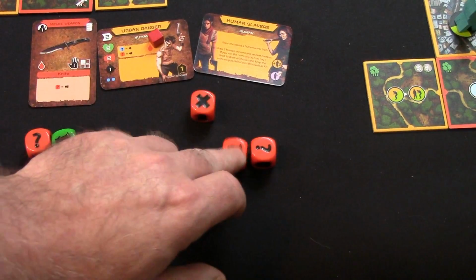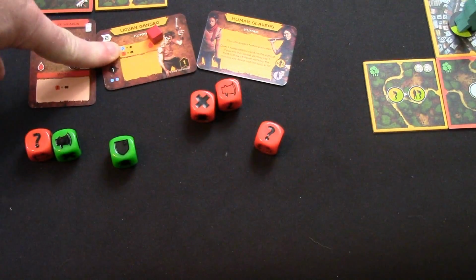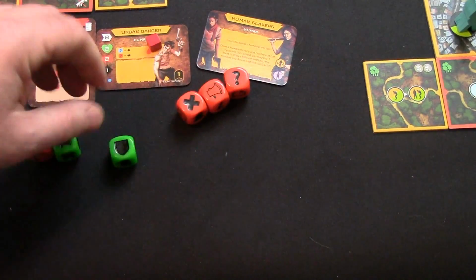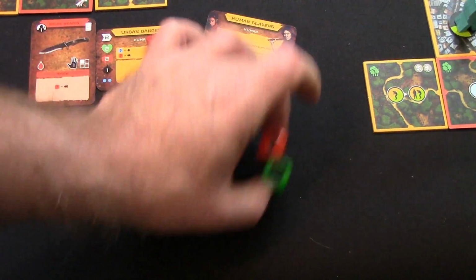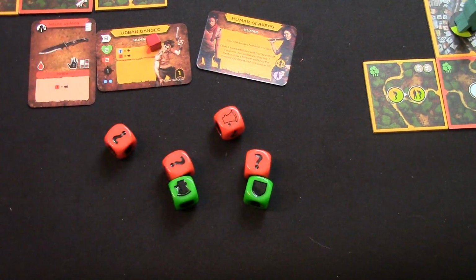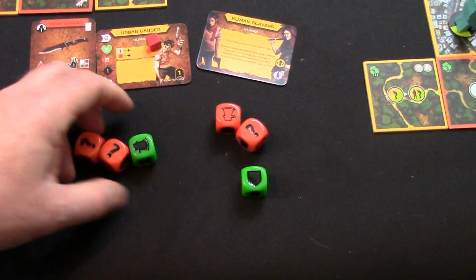This is a miss. He's not an expert, so this is a miss. And the question mark for him equals a hit. Okay, so he got one hit. She's going to cancel the one hit with the shield. This is what I was hoping for her to do, which means that she took, well, actually, before that happened, she would have won anyway because she got 2 hits.